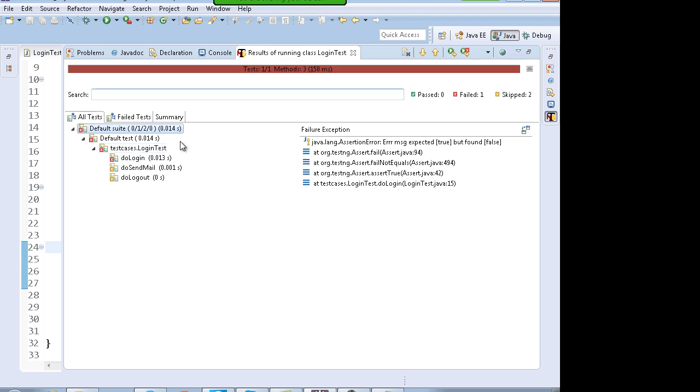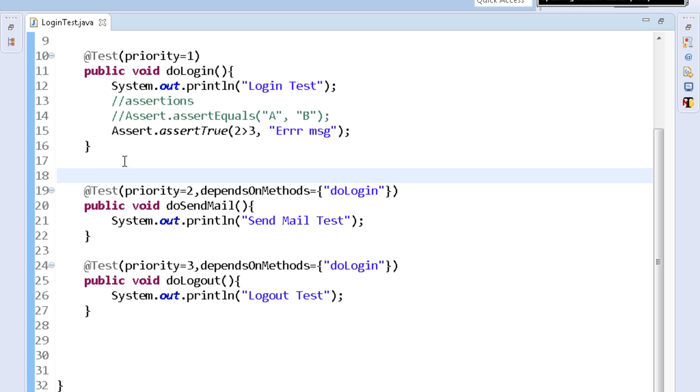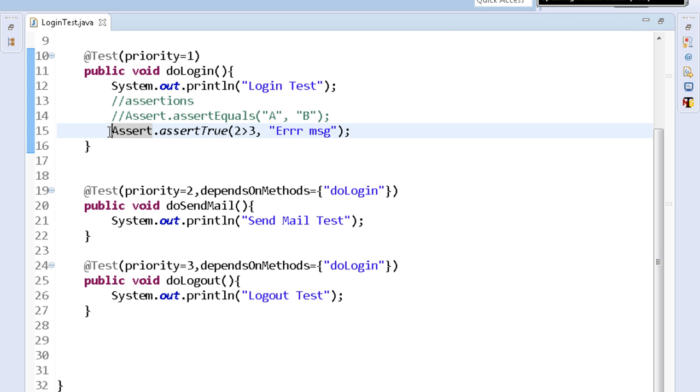If you look at this, the do login fails, and the next two are in yellow color. Yellow color means that the test case has skipped. You can also deliberately skip a test case. If you want to skip a test case deliberately from your side, you can also do that.